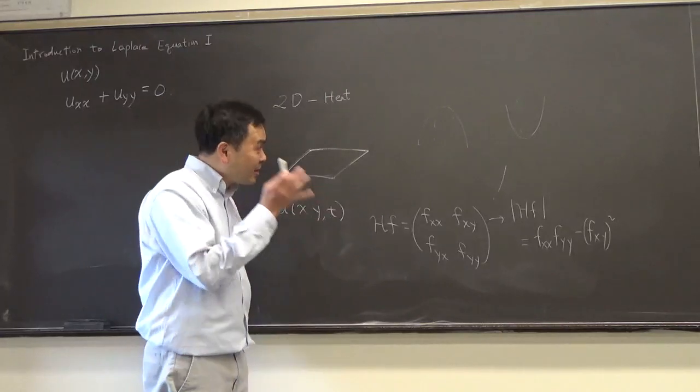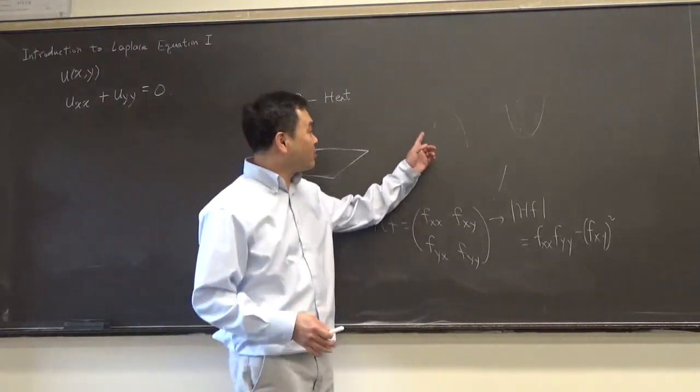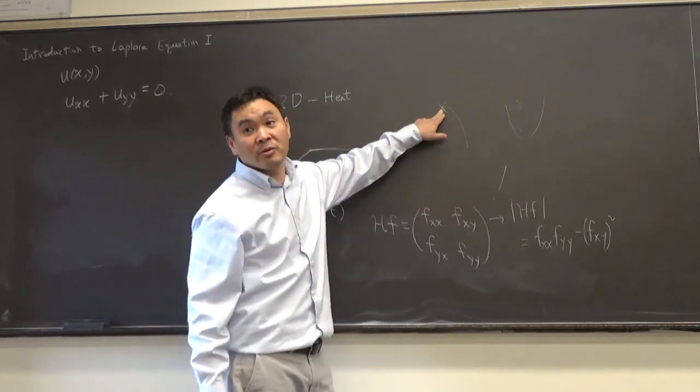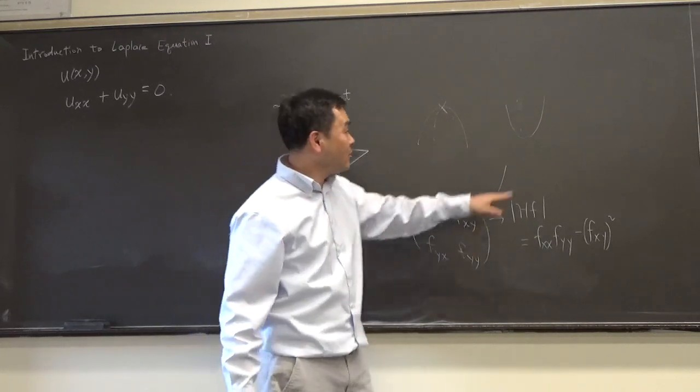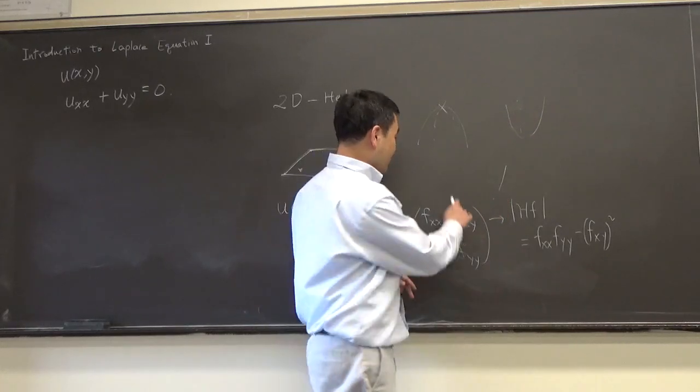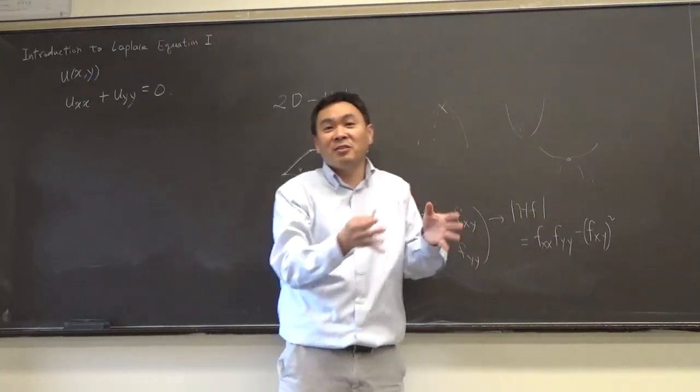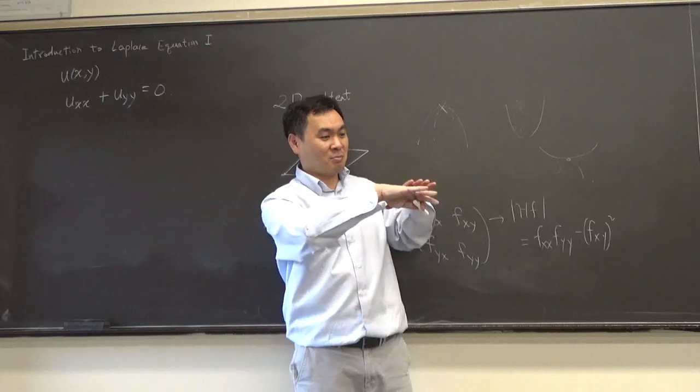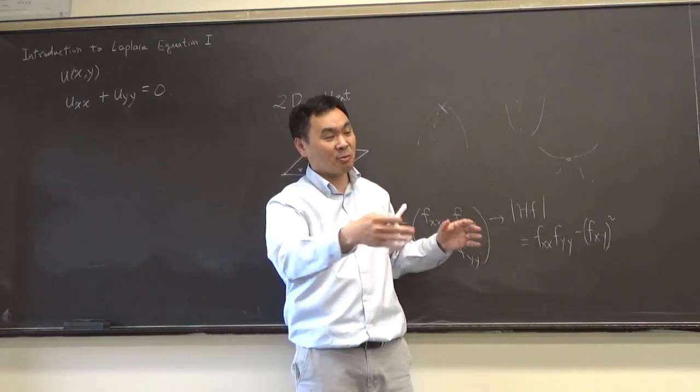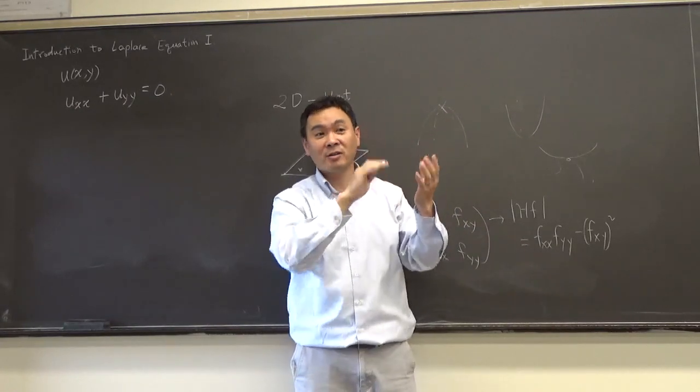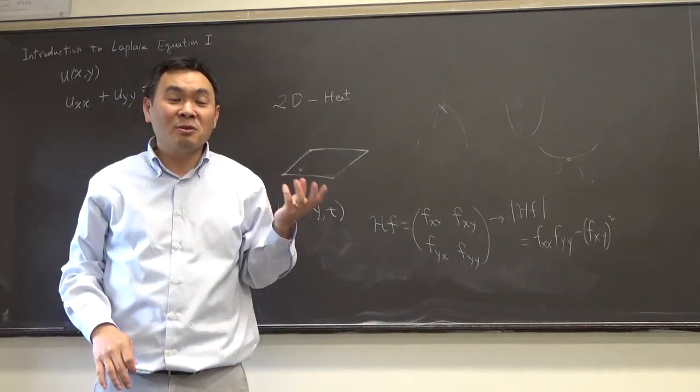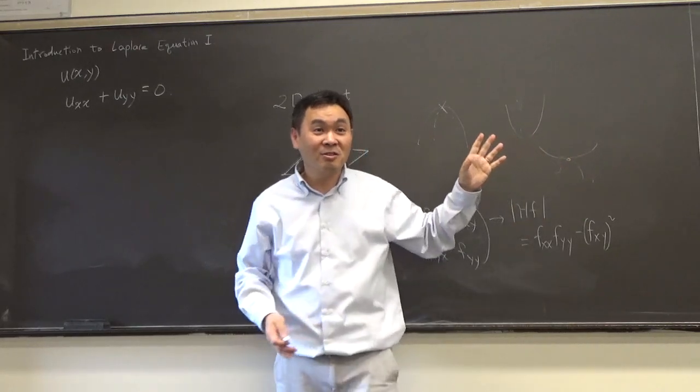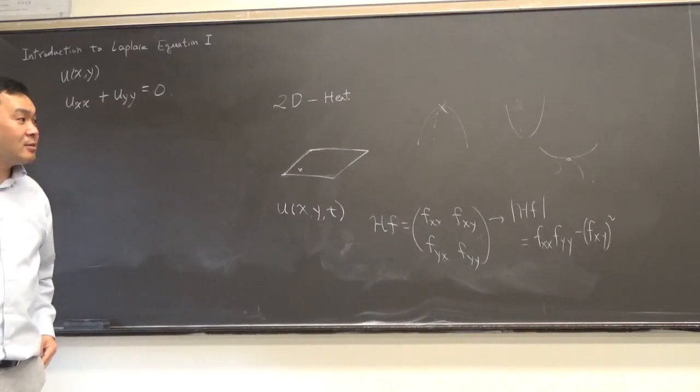So that's how you figure out the convexity. Now, what does this have anything to do with the heat equation? Well, we know that if it's convex like this, what's going to happen to the heat? Would the temperature go up? So think about this point. Would the temperature here go up or down? It would go down because it's concave down. Here, it's going to go up. How about here? At the saddle point, well, it depends on which one's more concave. So if it's more concave up than down, then it will be going up. But if they balance out, then it's going to be zero. If the two concavity balances out, then the temperature here will just stay put. It's not going to change. It depends on the direction.